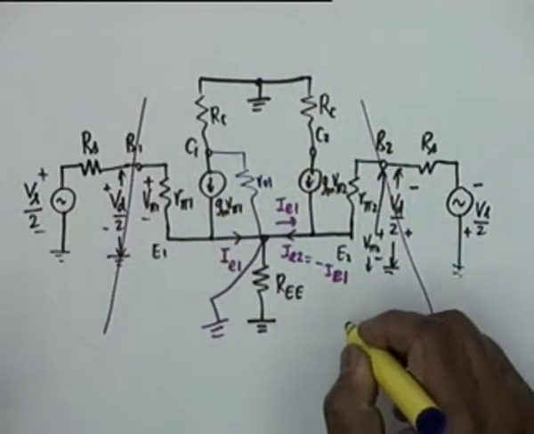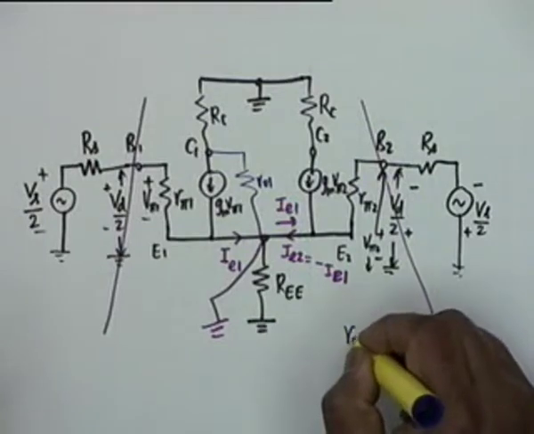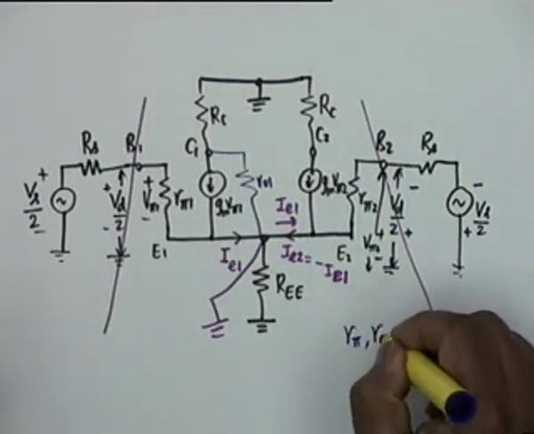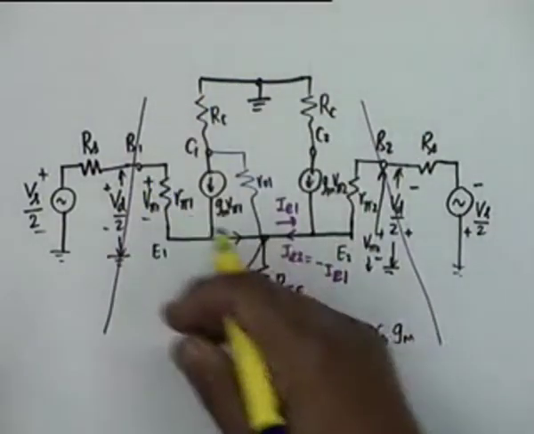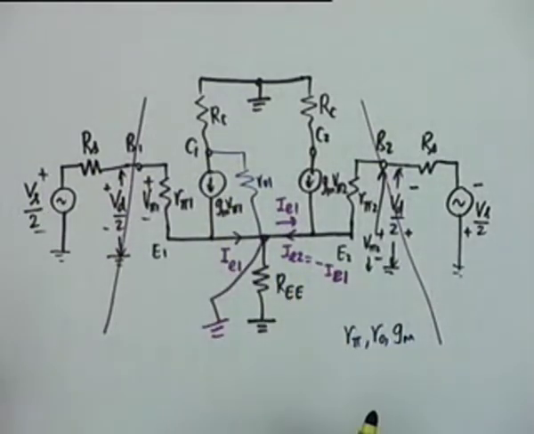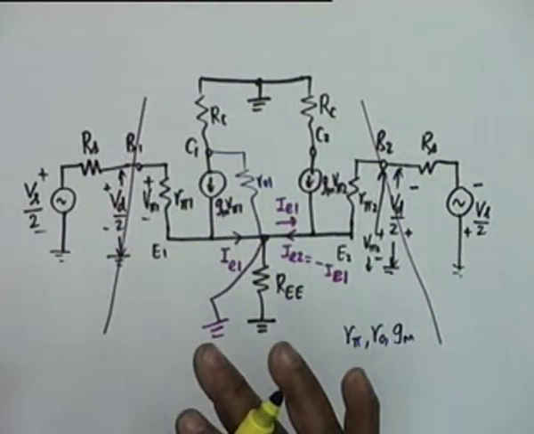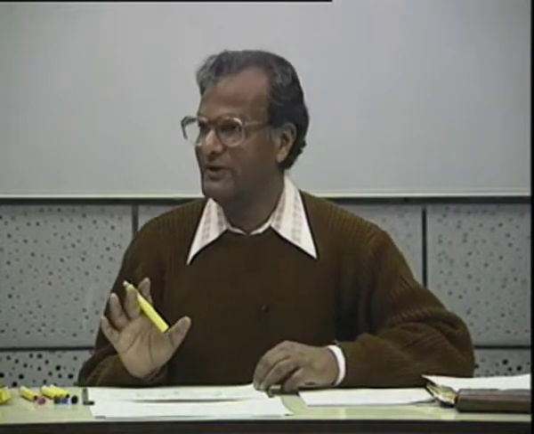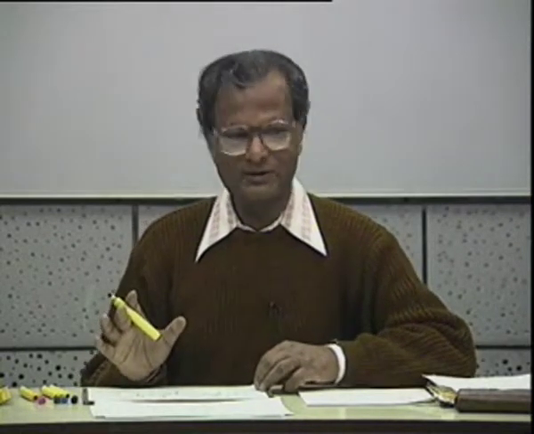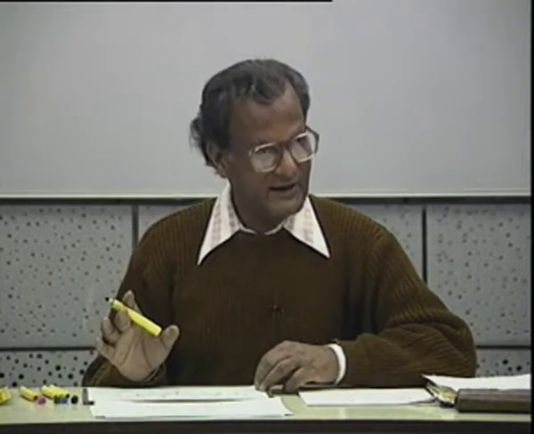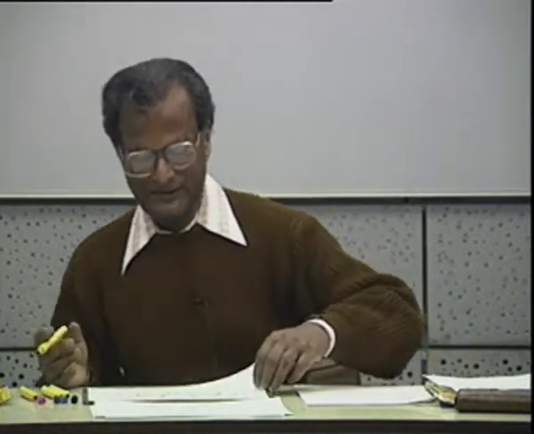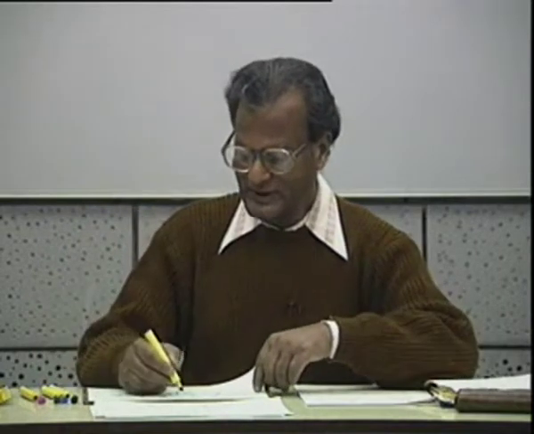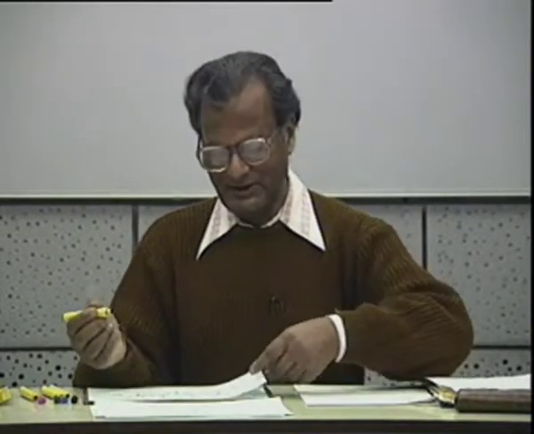And therefore in the hybrid pi equivalent circuit, all that we are retaining is R pi, R0 and GM, nothing else. Rx and R mu are being ignored. Of course this is the mid-band equivalent circuit. At high frequencies things will be different. And there is no low frequency cutoff because the amplifier is direct coupled. It's not coupled through a capacitance. Now we can calculate the gain very simply.